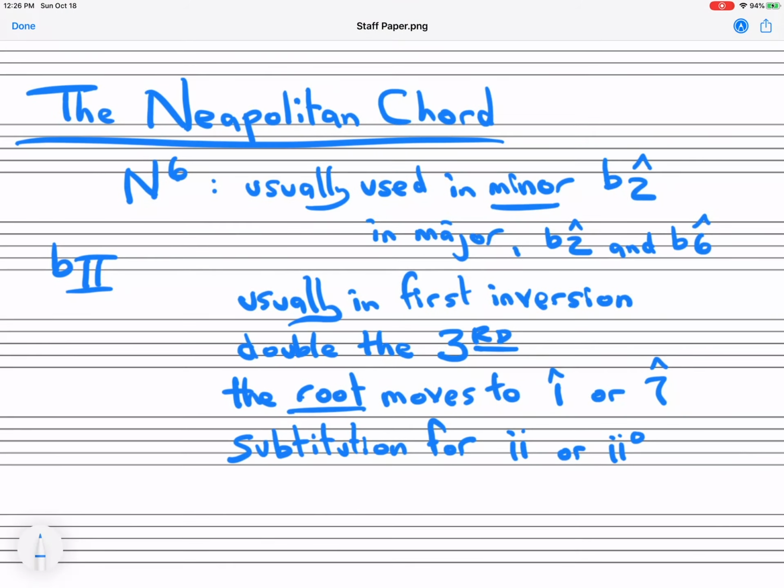The Neapolitan is most often used in the minor mode because you don't have to make as many alterations. It's also normally used in first inversion. We'll see why in a second, but I would say the primary reason is that the root of the chord, the flat 2, moves in a particular direction, and the third is doubled. So if you put the root in the bass like you normally would, it's going to force the bass to move in a certain way that maybe it's better to put it somewhere in another voice, maybe in an interior voice rather than in the bass or the soprano. The root moves to either Do or to Ti.